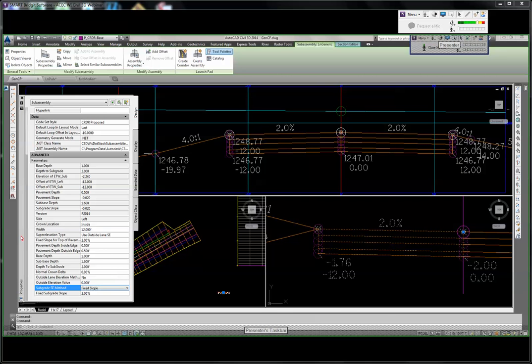So another function that we see a lot of, and sometimes this gets people into trouble, is the crown location function. Now, I'll mention this as an Autodesk subassembly also has the crown location function, and again, it will apply there as well as here. They use it slightly differently, but it's very, very similar. The crown location right now defaults to inside. The choices that you actually have are inside, outside, or none. You want to be careful what you choose here.